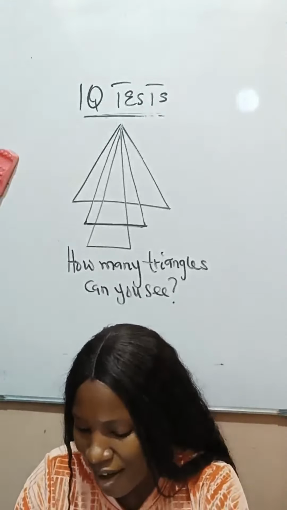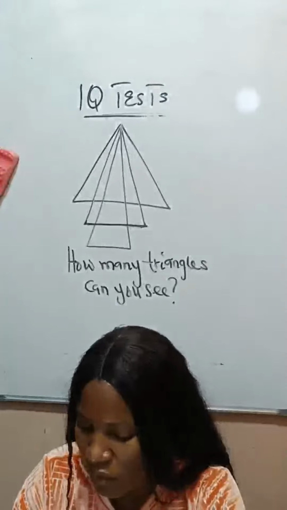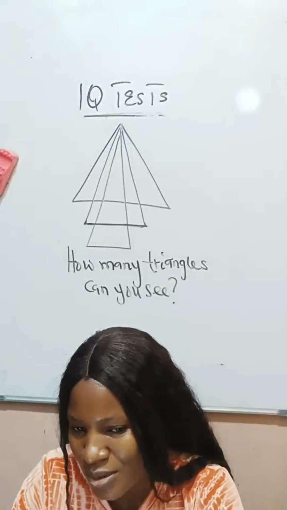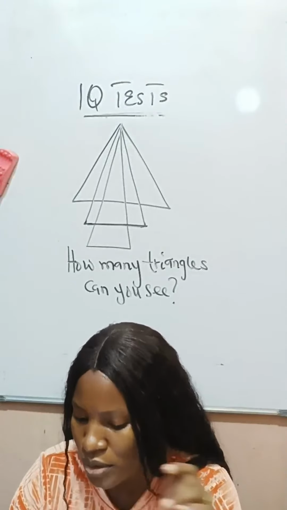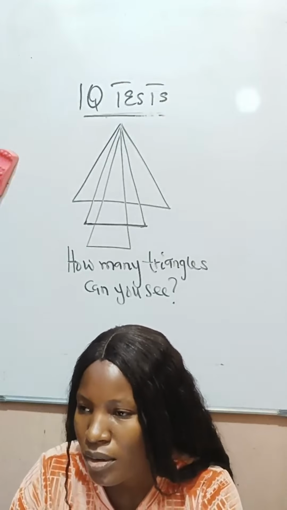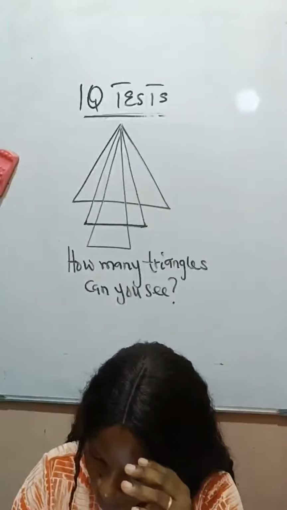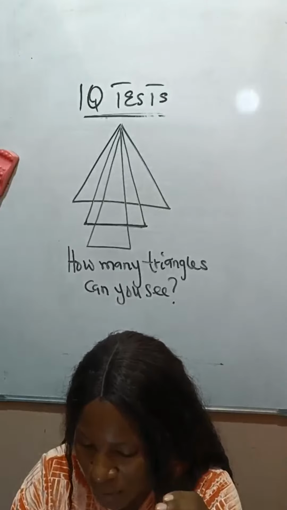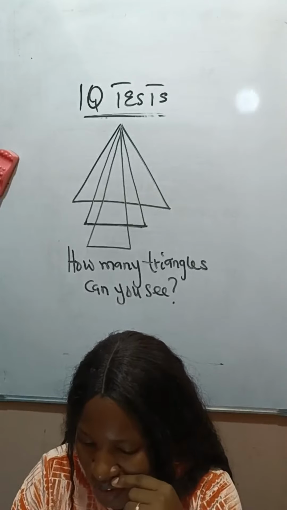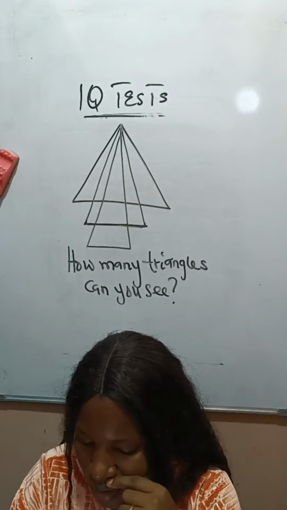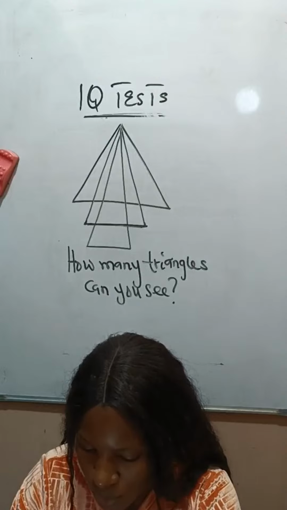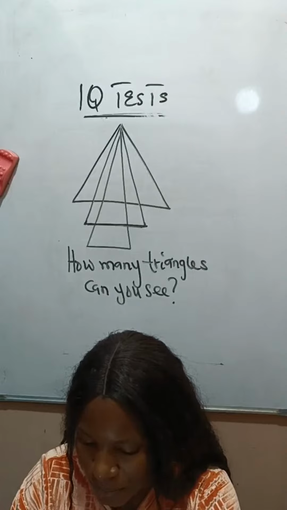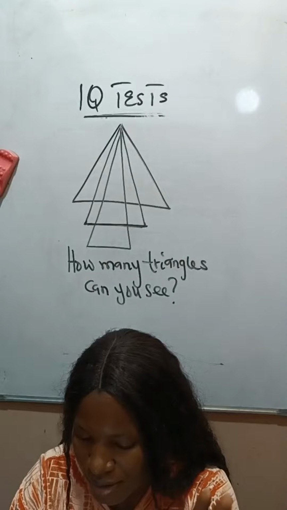So the truth is this type of question is the easiest question you can answer in puzzles if you know the formula for counting the triangles. If you know the formula for counting triangles, don't worry, I'll give you the answer soon, David. So Andla says it's 21. Tan says it's 16. Ameo Johan says 22.